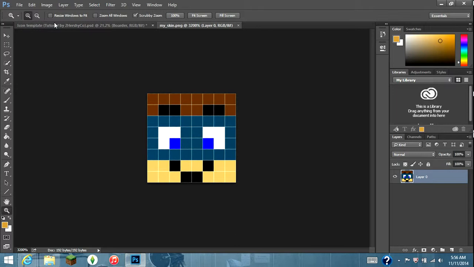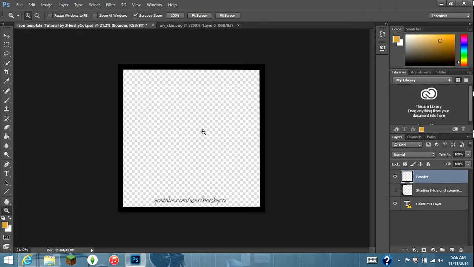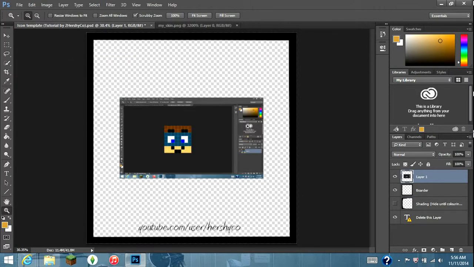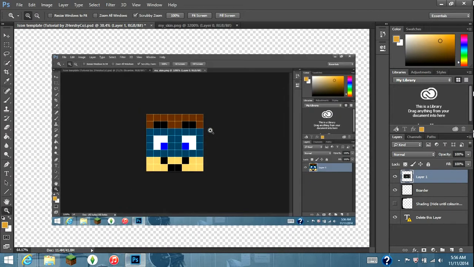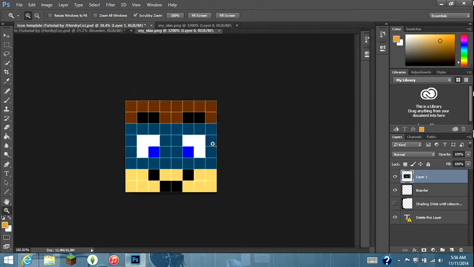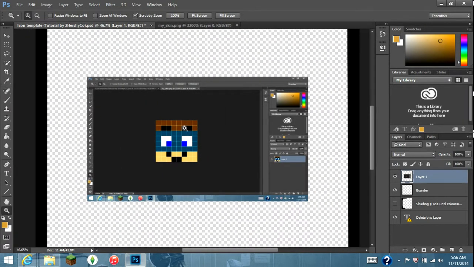Alright, then you want to click on icon template again, go up to edit, and click paste. As you can see, you should have a screenshot, basically, of what you was just doing.